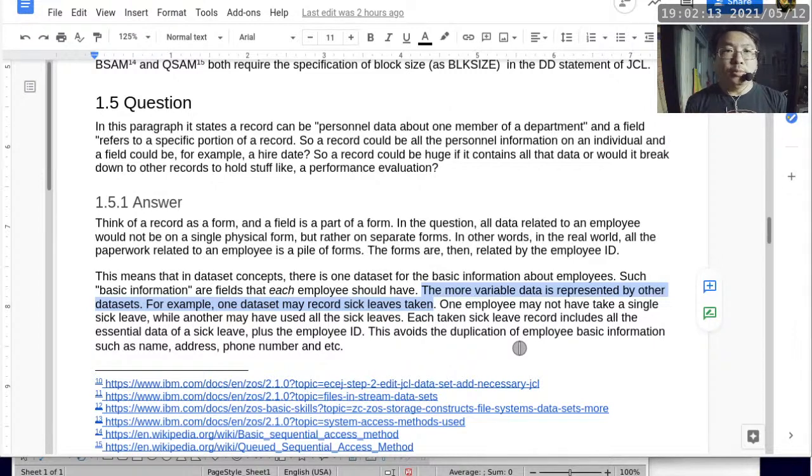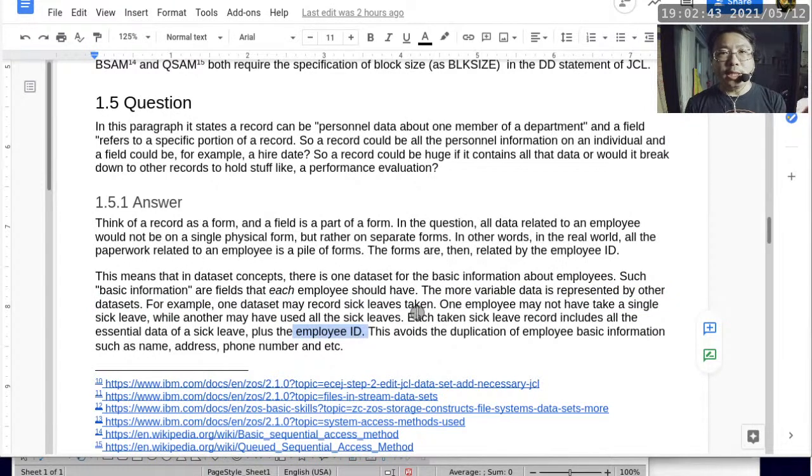But another employee who uses up all the sick leaves will have a lot of entries, right? All of those entries will record the basic information about a sick leave, such as what day, how many hours, for what reason, who approved it or signed it off, who acknowledged the sick leave, and so on and so forth. And all of those things would also have the employee ID.